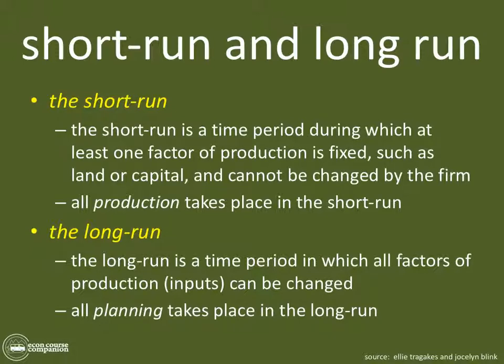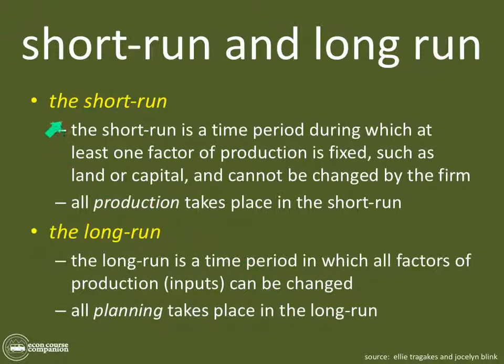Because if you think about it, you can only really actually make things in the present tense. So if the present tense is the short run, then all production must take place in the short run, okay? That's a really important idea for you to know, that all production takes place in the short run when you're looking at all of these analyses and evaluation of theory of the firm. And the long run, well, you can't really make something in the future, but you plan for the future. So all planning in IB economics takes place in the long run, okay?